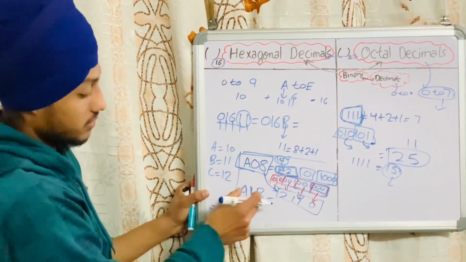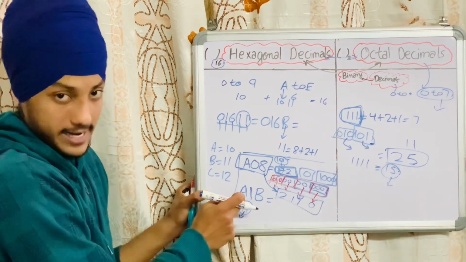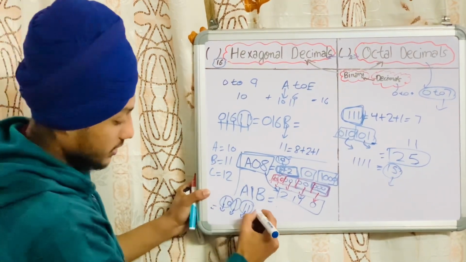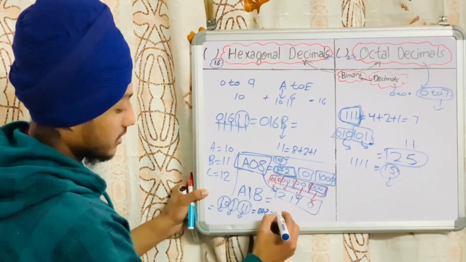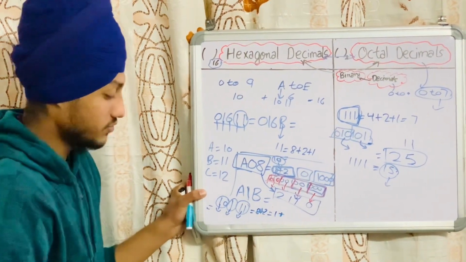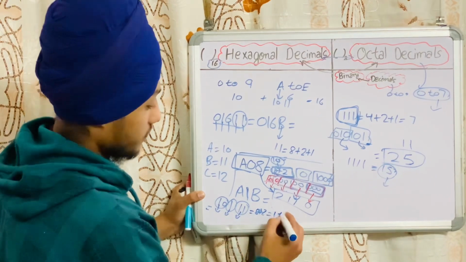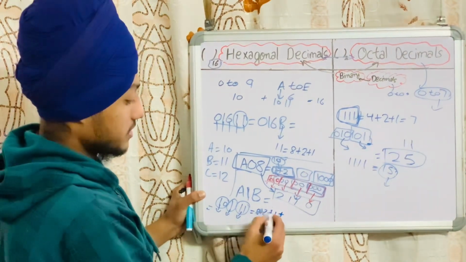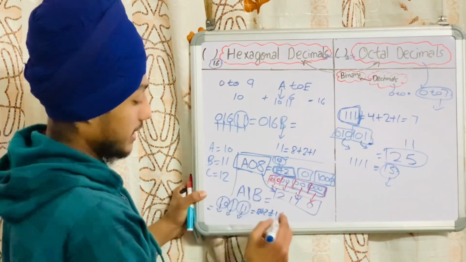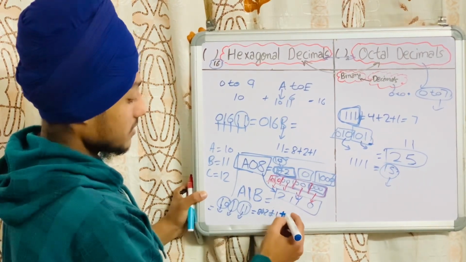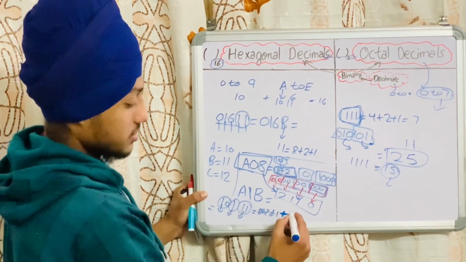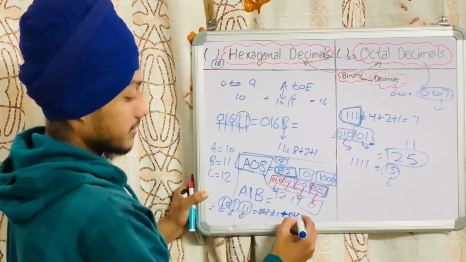These are the numbers in decimal form. A denotes 10. Okay, so let's convert it to binary. Binary is 8 plus 2, plus 1. Only 1 because 2 raised to power 0 is 1. We know that. So we have to split into those numbers which are only divisible by 2, and only by 2 many times. So 11 is again 8 plus 2 plus 1.